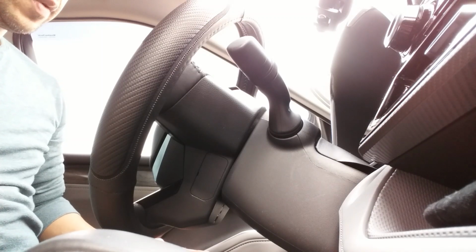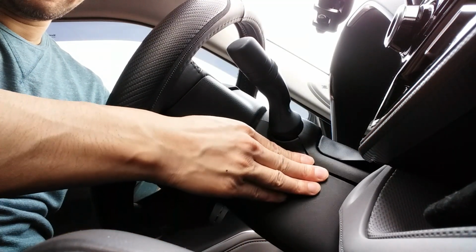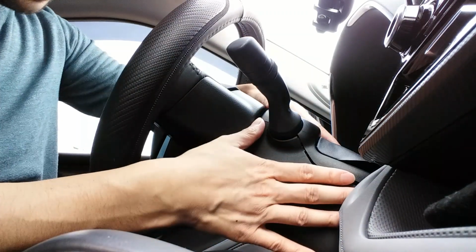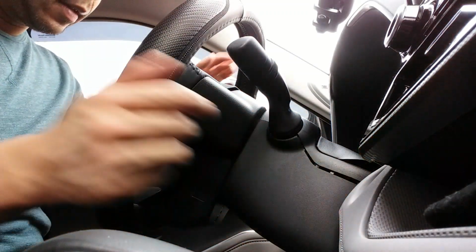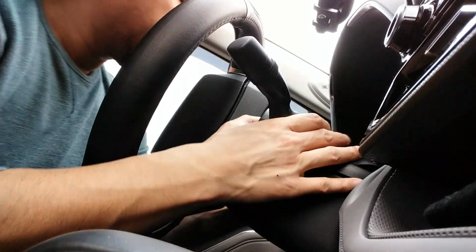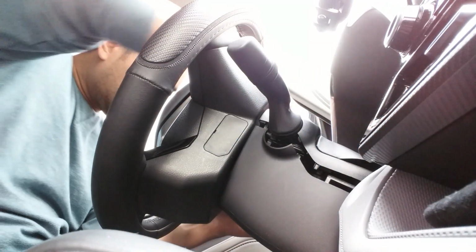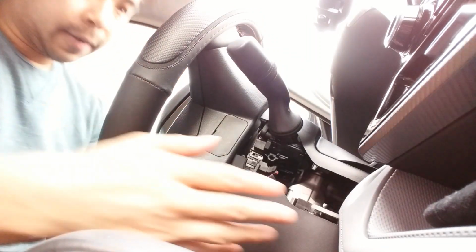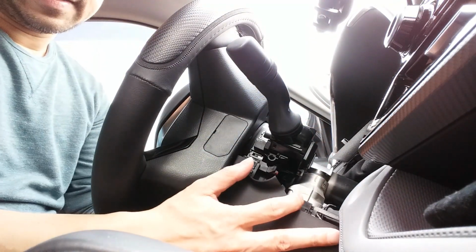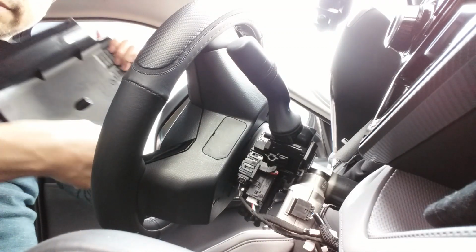All right, now once the 3 screws are removed, take your 2 hands and put them on both sides of the steering wheel column cover. You see it's already loose right now, and just push it like that. As you pop it, this top part can flip right up. There we go. So this part, again, just lean it up like that, and this part should just slide right out. There we go. Put this to the side.